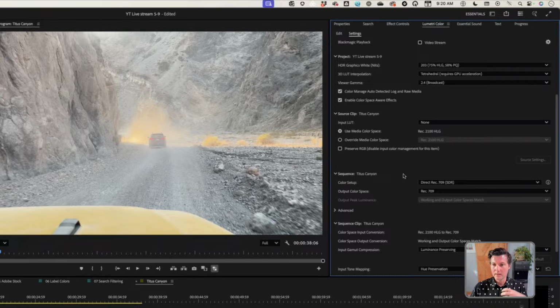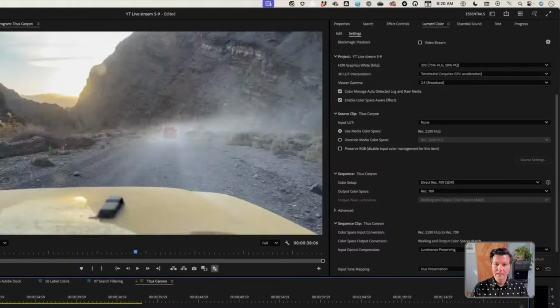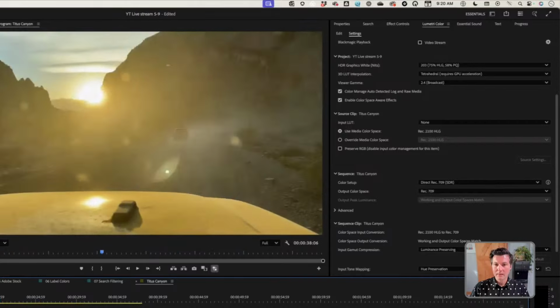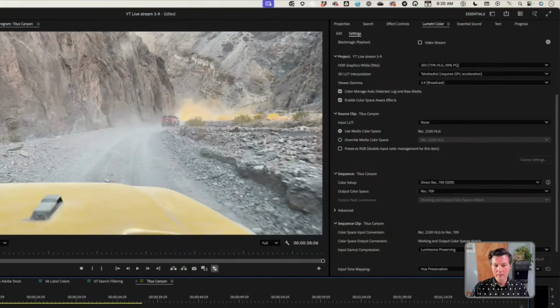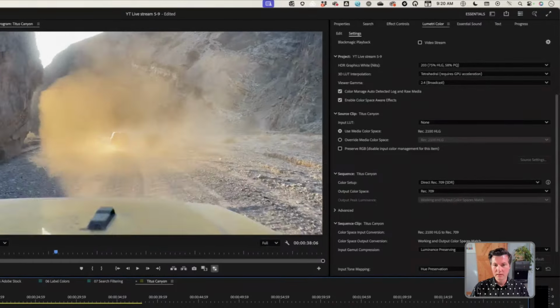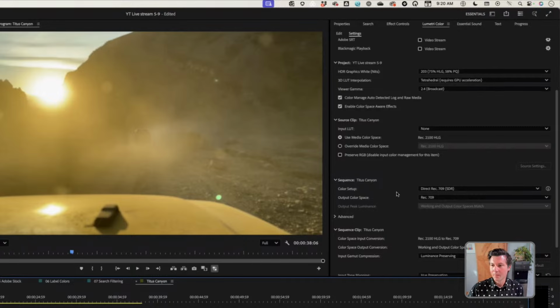All of a sudden, the overexposed, blown out nature of this clip is controlled. And that's because we're doing tone mapping. So Premiere will automatically take that HDR source, the HDR iPhone footage, and do the color conversion in a correct manner to squish all of that high dynamic range down into a standard dynamic range output.